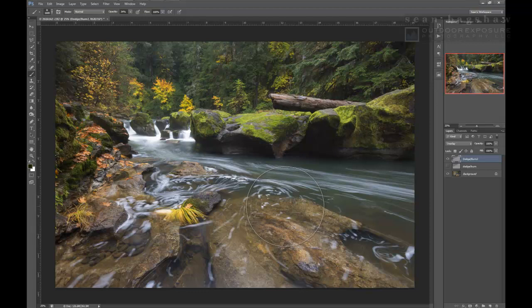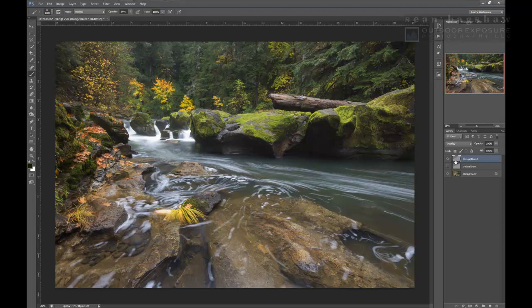Then you might say, well, what if I do want to just dodge or burn certain tonal ranges within the image? I want to target my midtones or my highlights or my shadows, but I want to do it non-destructively in a separate non-pixel containing layer, as opposed to doing it destructively directly to the pixels of the image. Is there a way to do that? Well, yes, there is. Using channels and channel selections, you can create selections that target highlights, midtones, and shadows within the image, and using those selections, you can then dodge and burn on your 50% gray layer through those selections to dodge and burn specific tonal ranges.